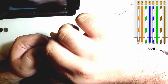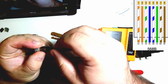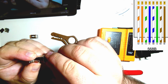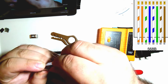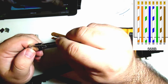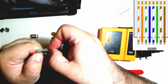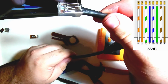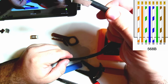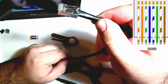So one thing I like to do is take the excess, twist it up a little bit, and then put it back in the corner of the connector, just so it's not going to poke anybody. You see, I just slid that underneath there, and then just fold that loop of extra cable over just a little bit so that it's touching the connector. So it's just more points of contact for that drain wire, just to make absolutely certain that's in there. Because if it's not, you're going to have to start the whole thing over again.